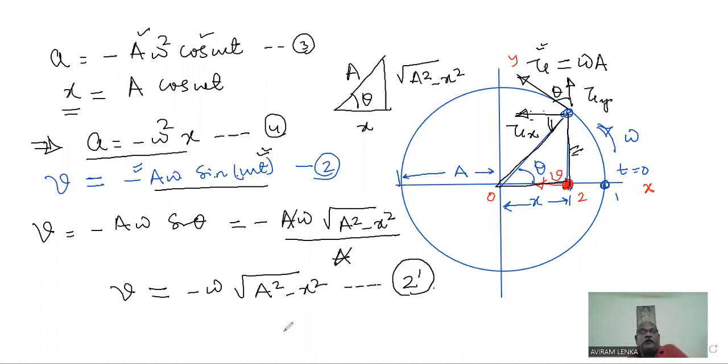So that's all for today. We shall be continuing in the next class. But remember, we have left with an equation that acceleration equals minus omega square x. This equation is very much meaningful. A hell of a lot of properties of SHM, simple harmonic motion, will be coming out from this, and this will be helping us in exploring SHM further and further. But that will be in the next class.